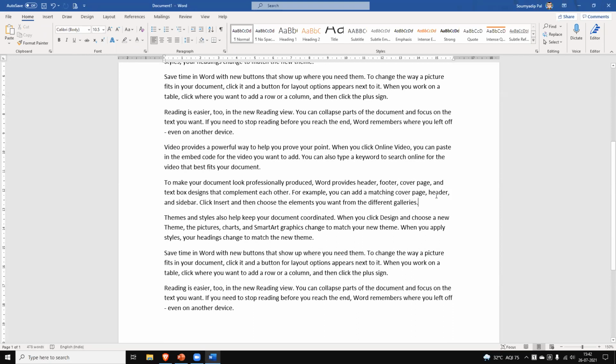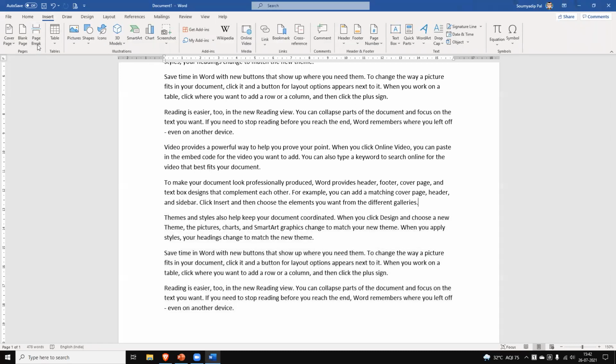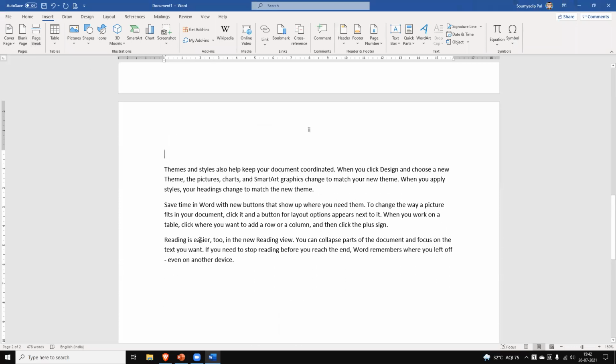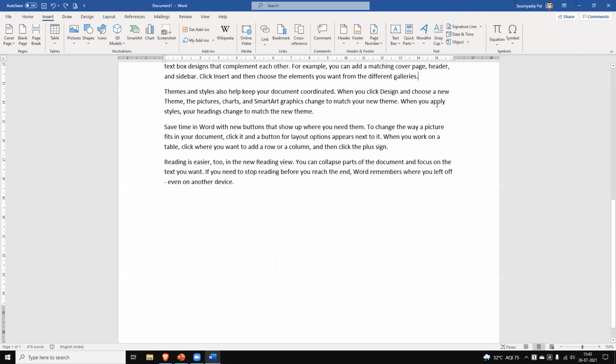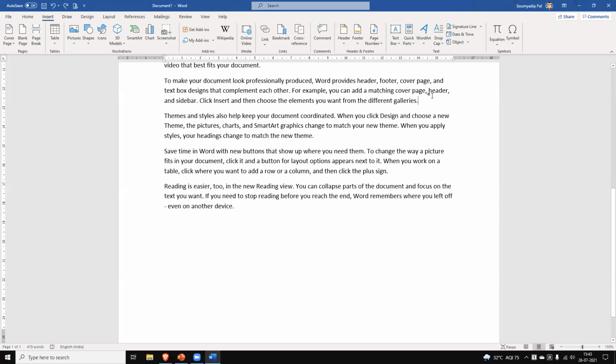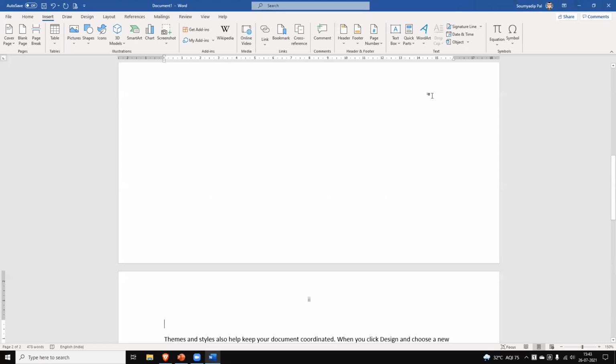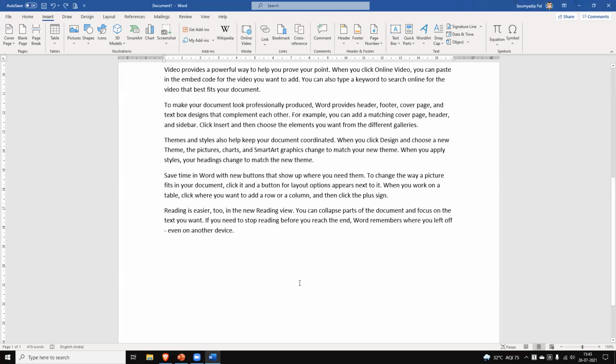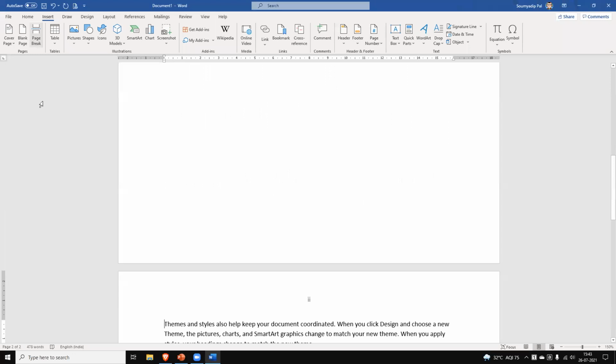Wherever you create a page break, a new page gets created, which means this part goes into the new page. Let's see, insert, page break. So you see that this one has come to the next page. There is another way I can do it: I can just press Control and Enter. That will also achieve the same job. So if you say the word themes onwards should go to a new page, then Control Enter, or insert page break.